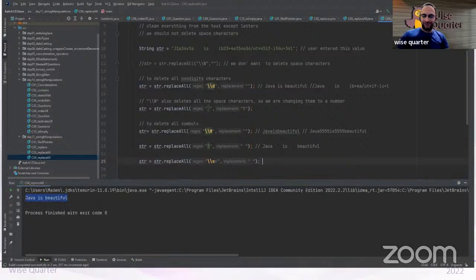Java is beautiful, as you can see. It is working like magic. If you know what to do, it's very easy. And even if you do not know how to do it, just try to create a logic by using what you know. With that, we were able to solve the question.